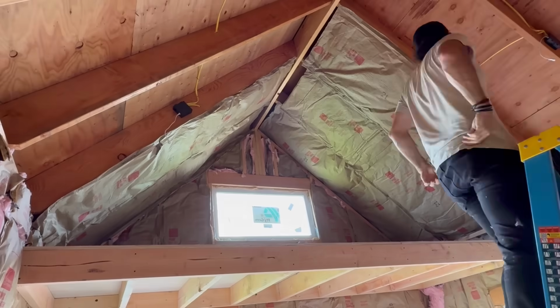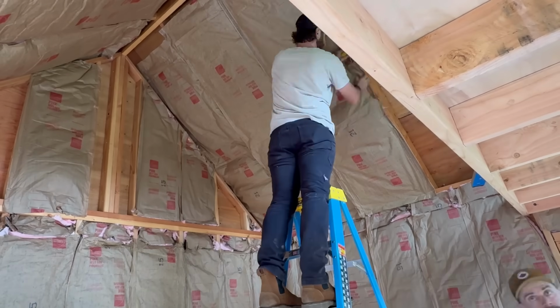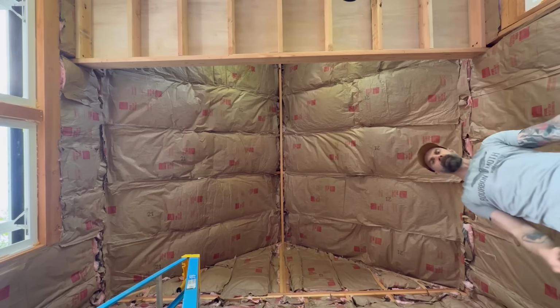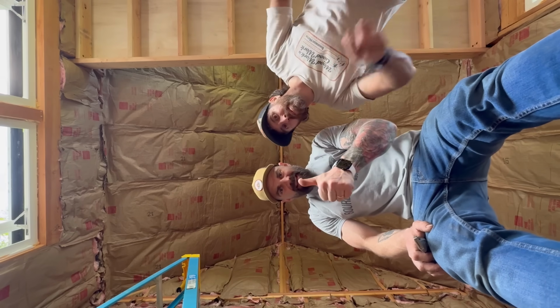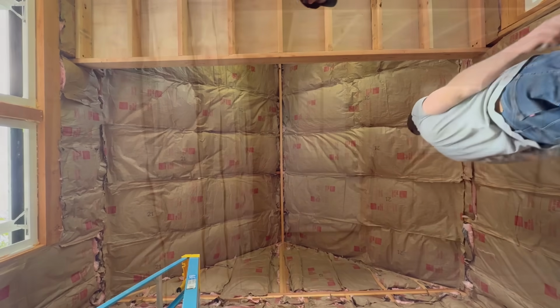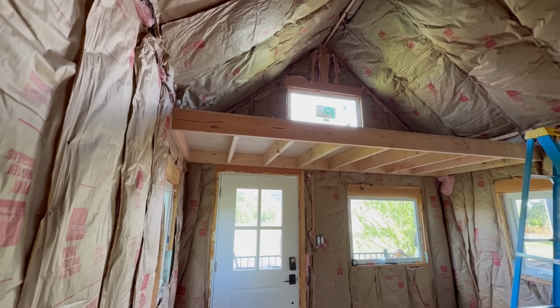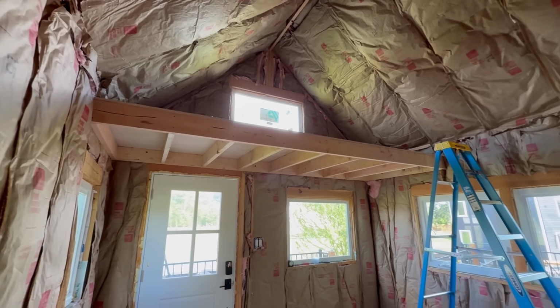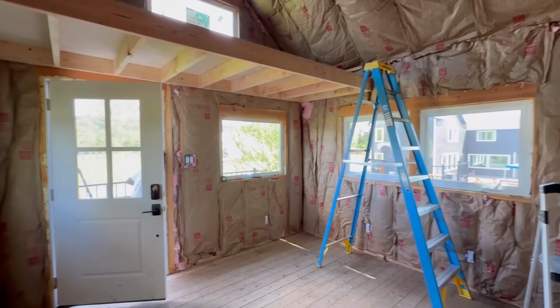Now the walls were insulated with R59, and the ceiling was insulated with R453. Those numbers are not right, but I don't remember what we used. Anyways, pretty soon we had the entire inside of the treehouse completely insulated. It was a lot more warm and cozy now, and we got it done just in time for the foreman to stop by and check out our work.